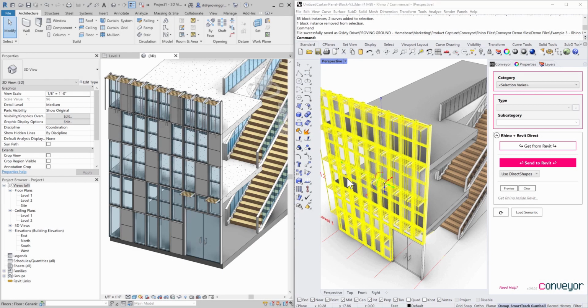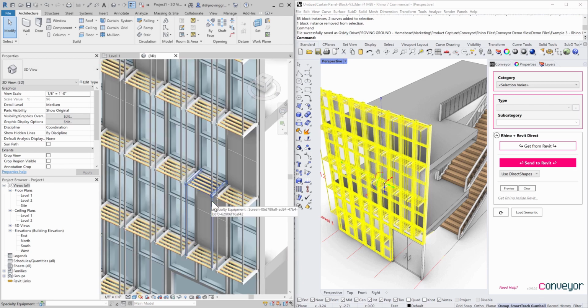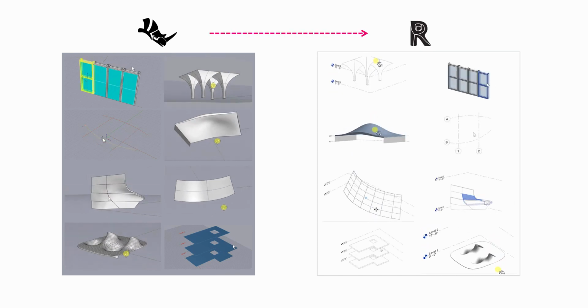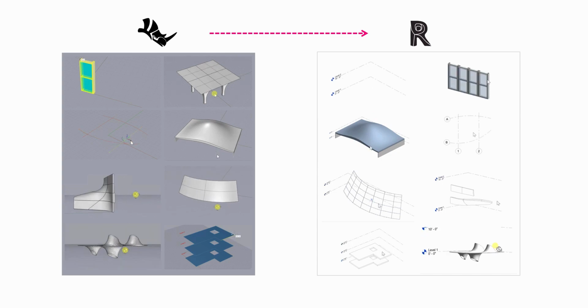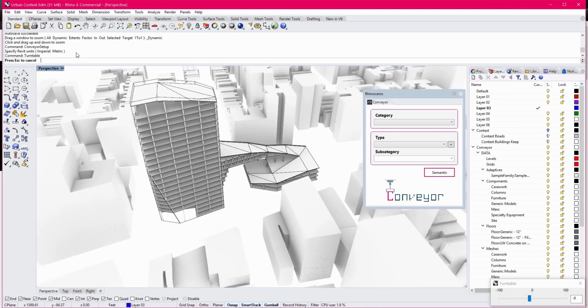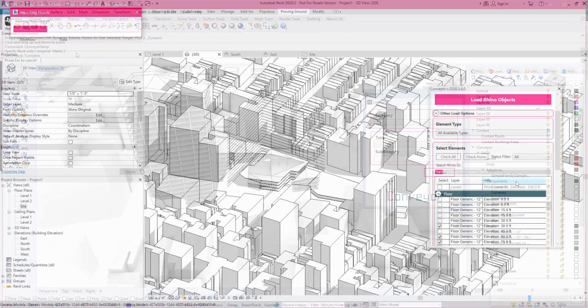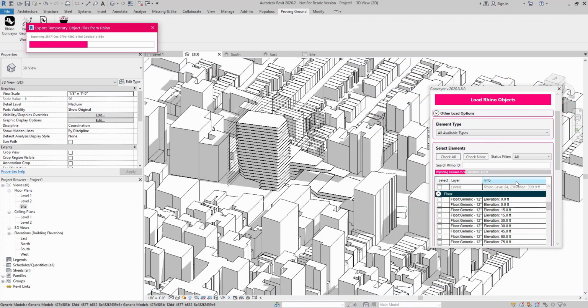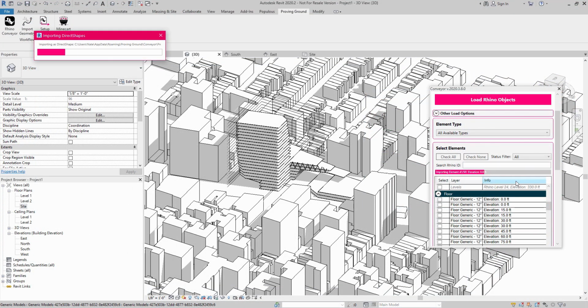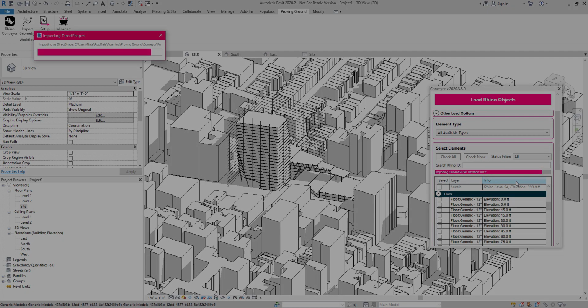In fact, many of Conveyor's users are designers that don't use Grasshopper at all, and even some that rarely use Rhino but may need to coordinate Rhino geometry with Revit. In support of this, our original Conveyor importer allows users to connect to external Rhino files and selectively import and update objects in Revit. This works well for Revit-oriented teams that may be receiving Rhino files from external collaborators. It also supports workflows where a team may have some members that are modeling in Rhino and others that are primarily in Revit. The importer bridges these process gaps.